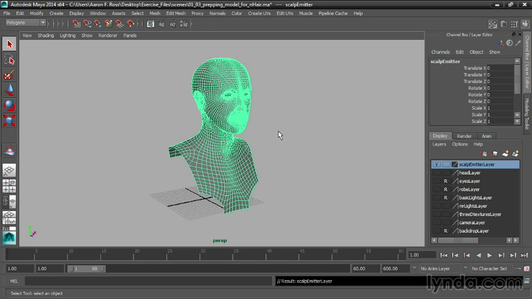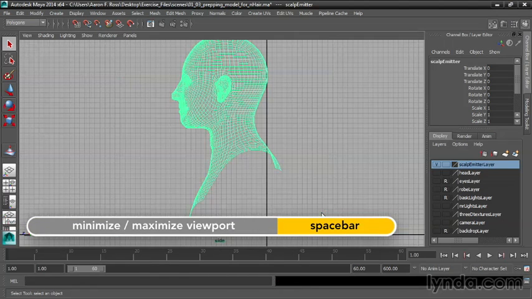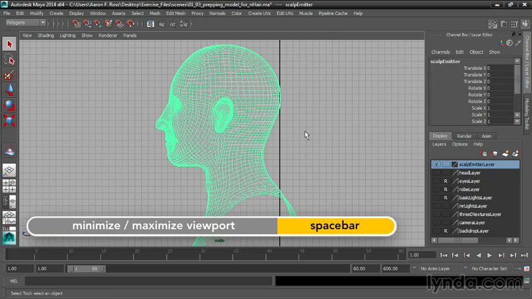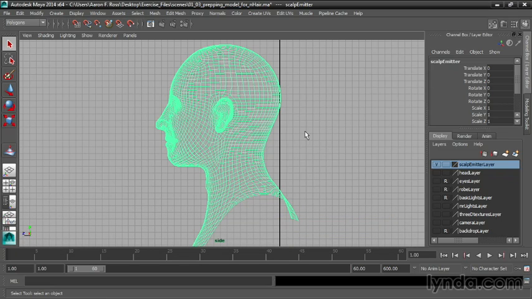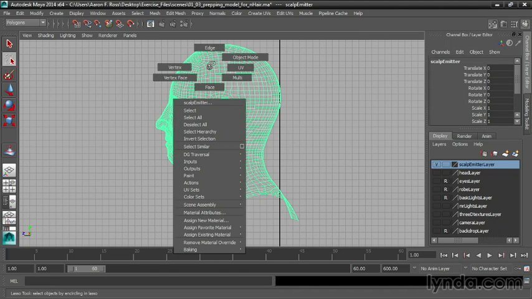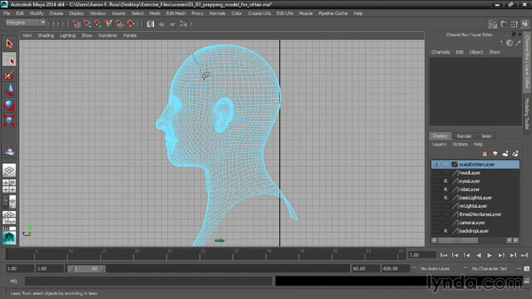And what I want to do is select all the faces that are not going to be part of the scalp. And I'll probably want to do that in the side view. Tap the space bar, go to the side view. And using any selection technique you want, you can go ahead and just select everything that's not going to be part of the scalp and then just delete it. You can use the lasso tool for that. I'll right click and go into face selection mode. And I'm just going to select everything that I want to be deleted, including the ear.